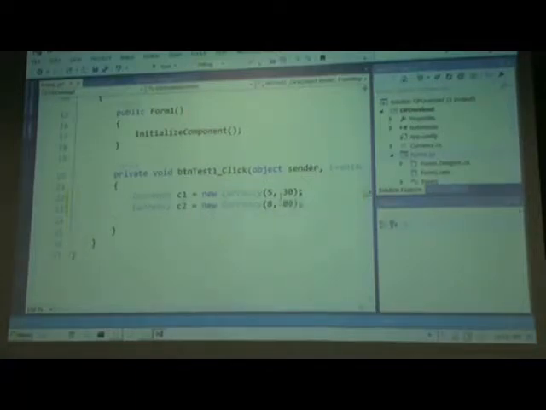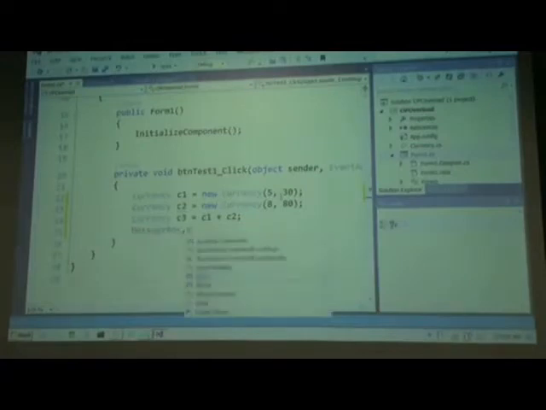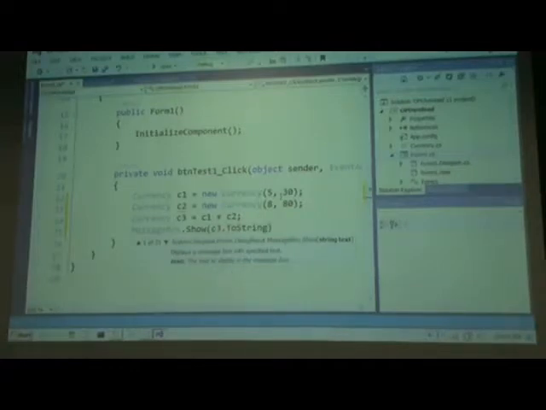All right. And then currency c3 equal to c1 plus c2, and let's say MessageBox.Show c3.ToString.